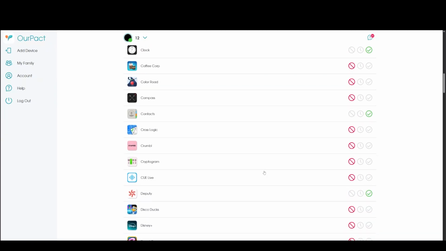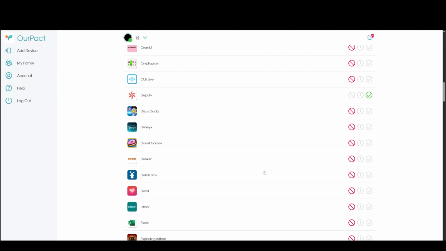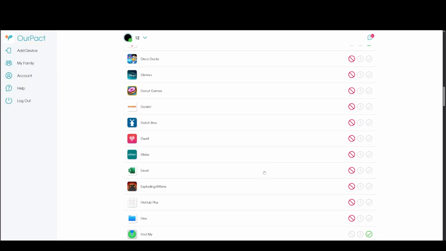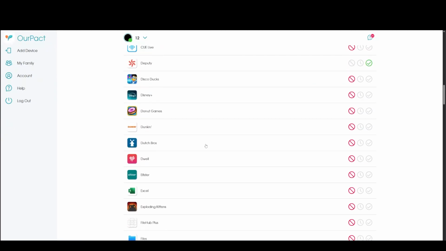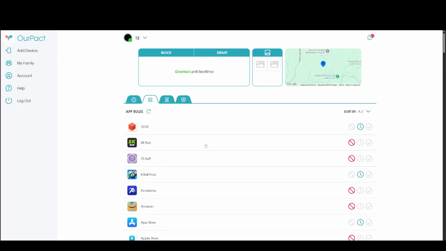Contacts, whatever the app might be that they've got, you can go in and manage that access for them. And maybe they download an app and you weren't aware of it and you're not okay with them having access to it, and we want to disable that. So all that capability is right there at your fingertips within it.